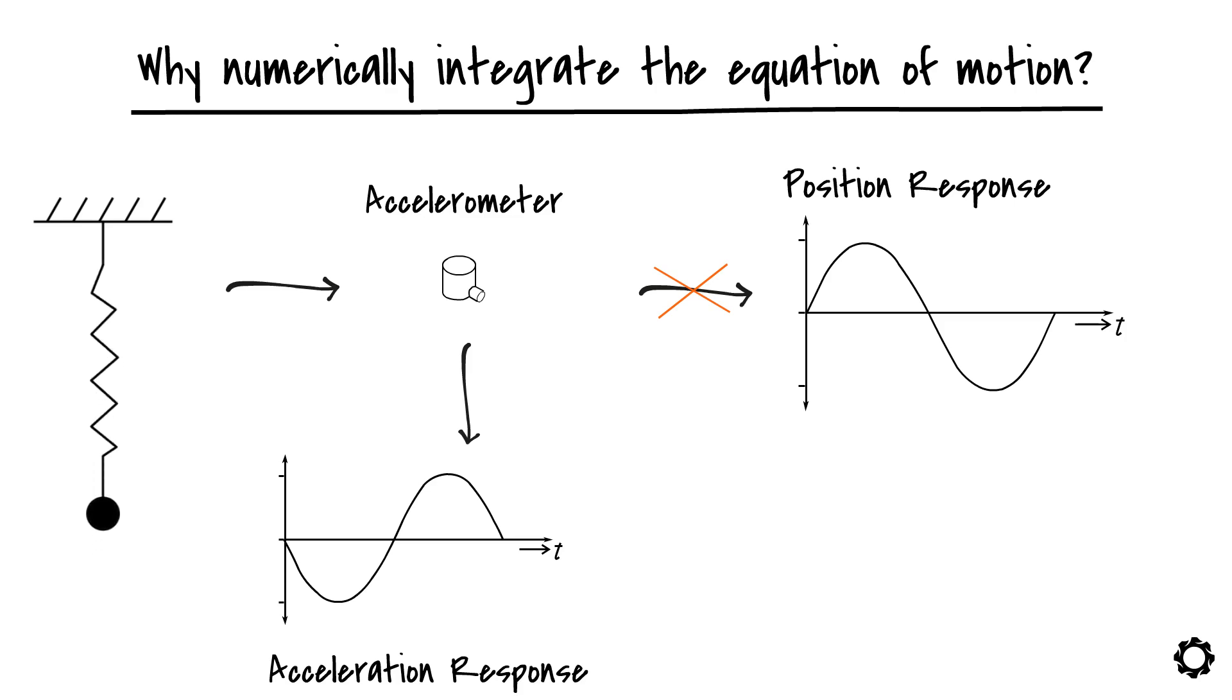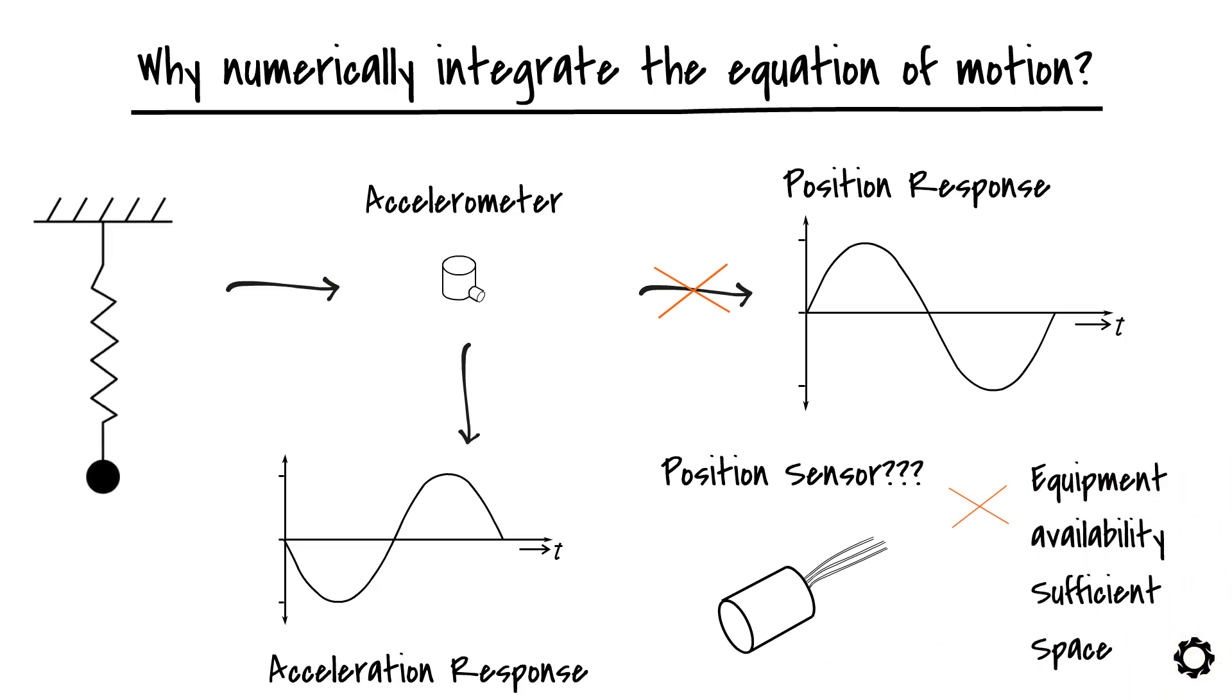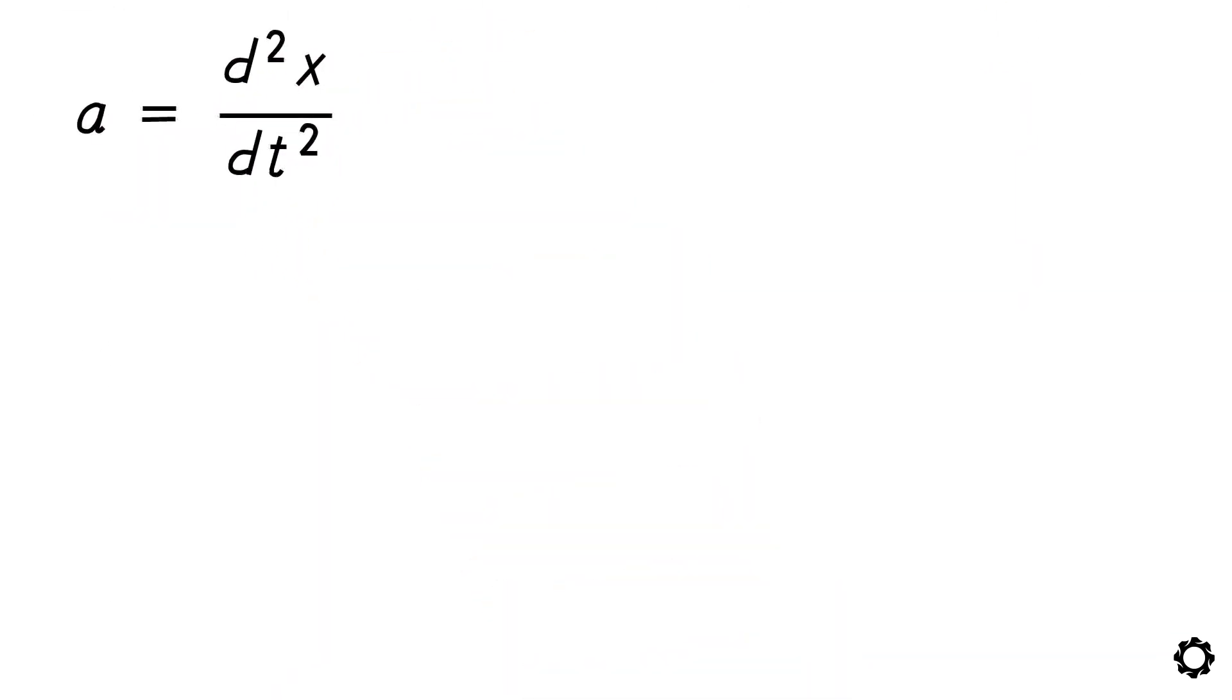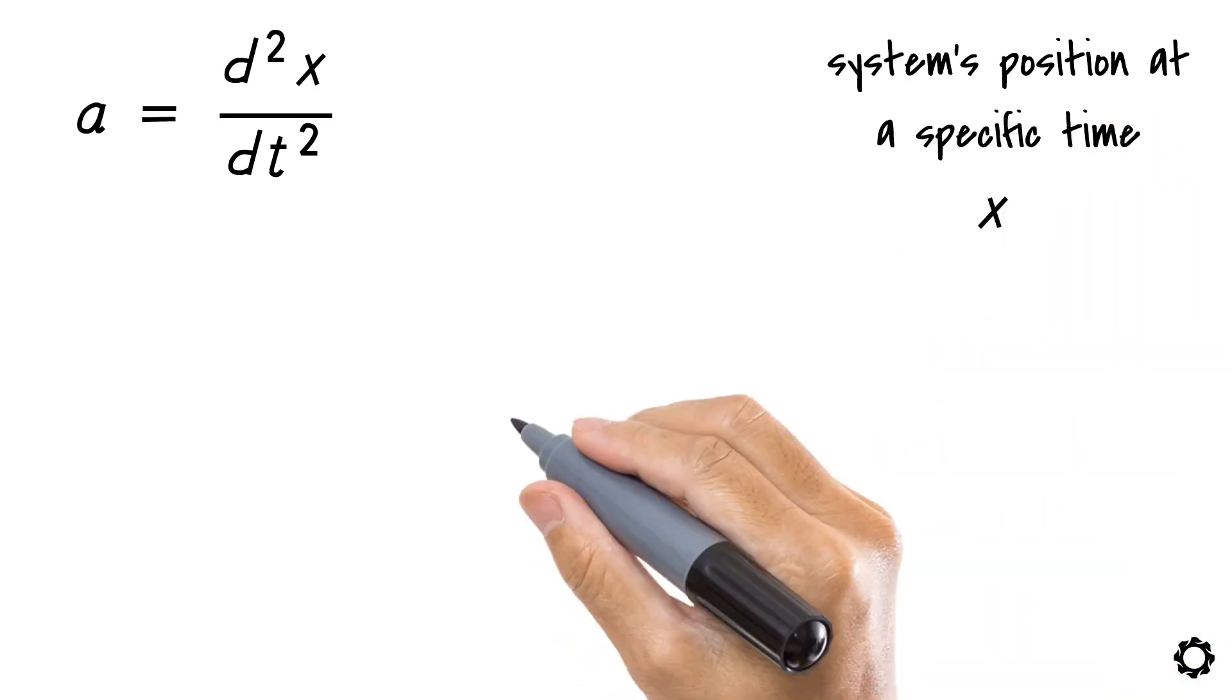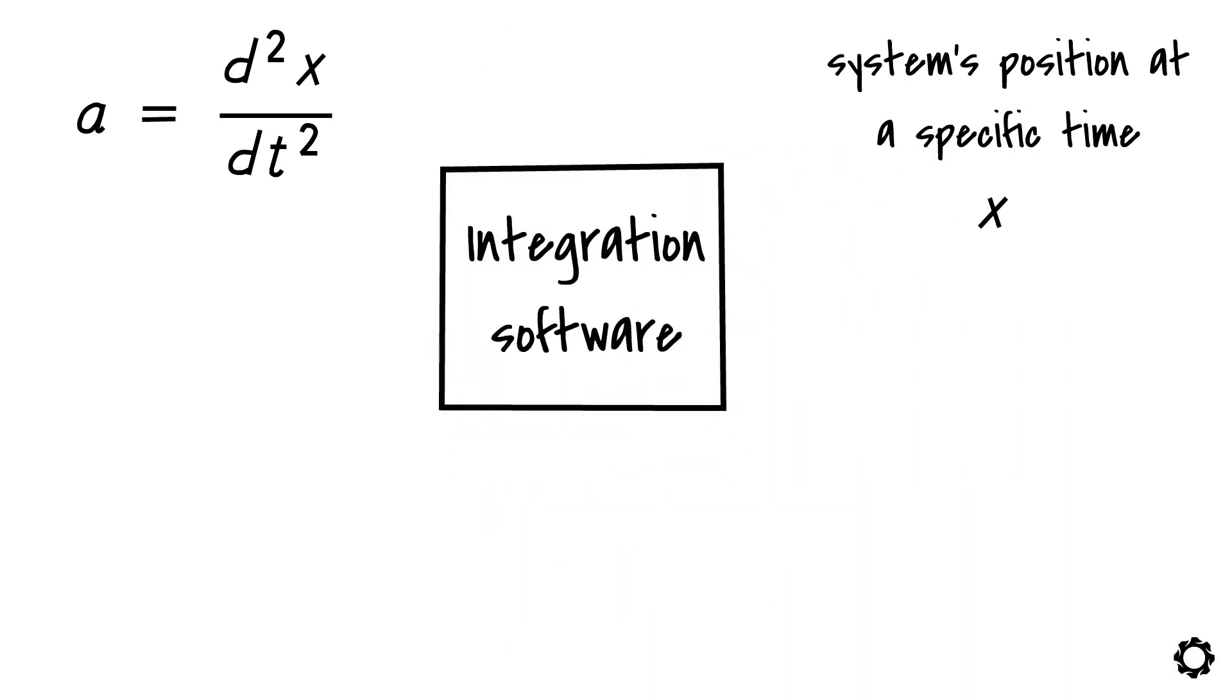Some of you may suggest using some kind of position measurement sensor. Yes, that is possible. But what if we don't have suitable equipment available, or we just don't have enough space for using two separate sensors? Luckily, there is one option that you may not have considered earlier. As you know, acceleration is a second derivative of position. Therefore, to determine the system's position at a specific time, we can use a suitable numerical integration software. This saves us from the need to acquire the extra equipment or space for measuring both responses.